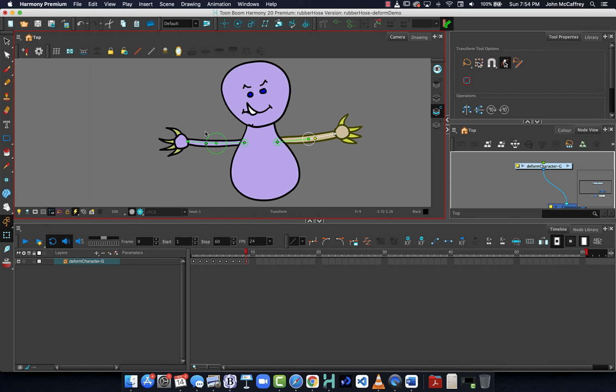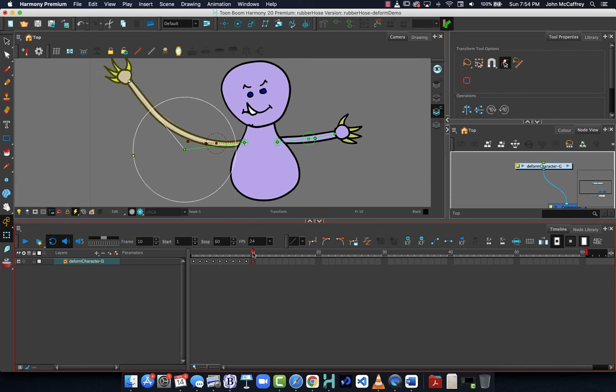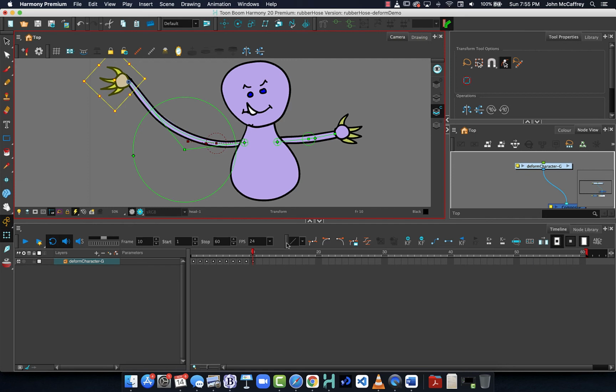And now we can reset it. So anytime you use the deformers, notice how we can really extend things out, which now if I make that really big, you can see how we have a rubbery arm, and I just want the hand to rotate down as part of that movement.